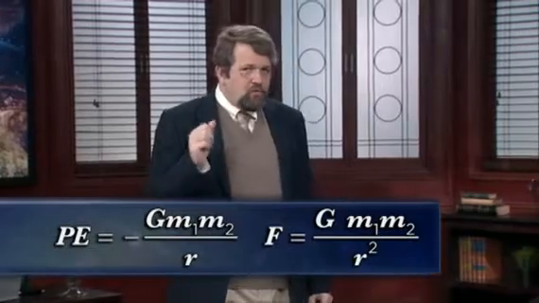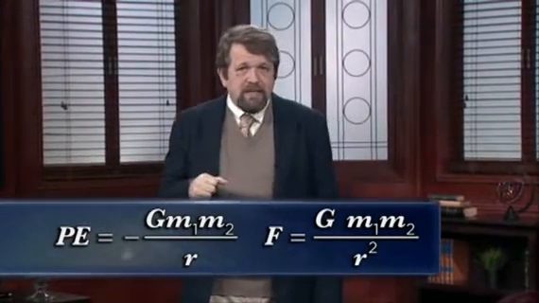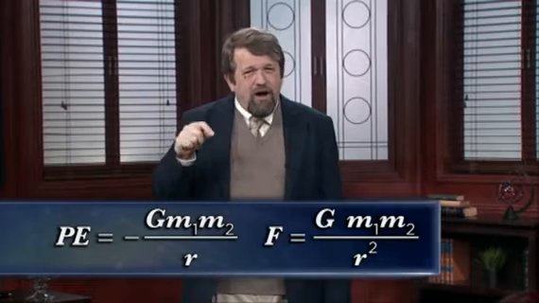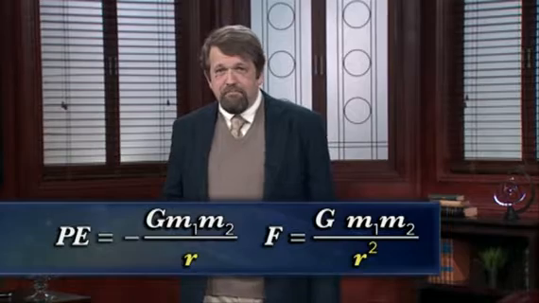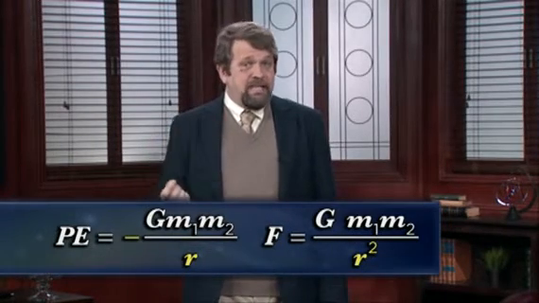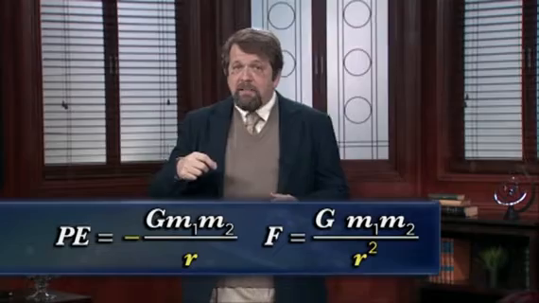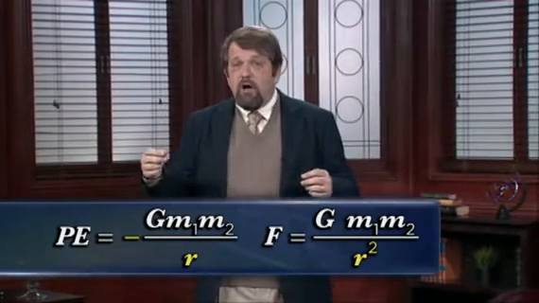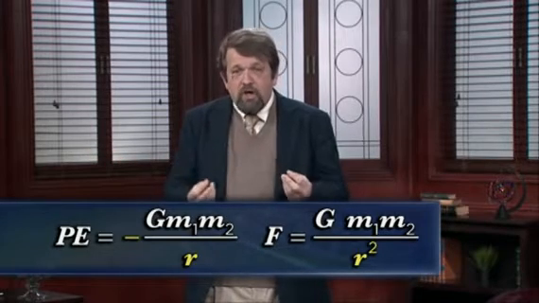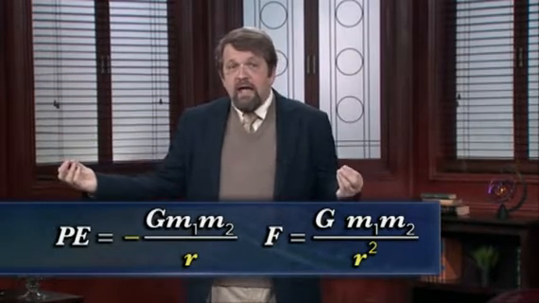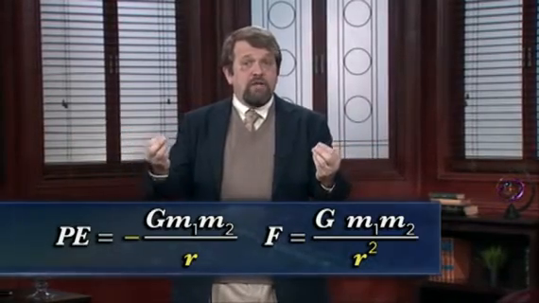The equation is reminiscent of the gravitational force between two masses. In fact, it looks just the same, except that the r in the denominator is squared for force, but not squared for potential energy, and potential energy is negative, as we said. And because r is in the denominator, the potential energy is close to zero when r is really large. The potential energy is about zero for the two masses when they are far apart. And then it gets more negative as they approach each other. So when the apple moves downward, it gets closer to the center of the Earth, so its potential energy gets lower. It gets more negative.